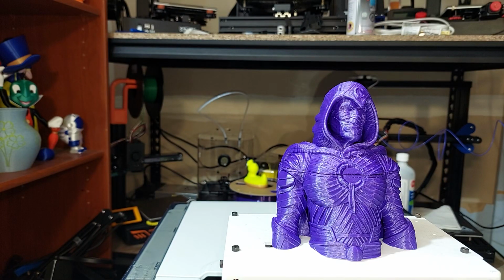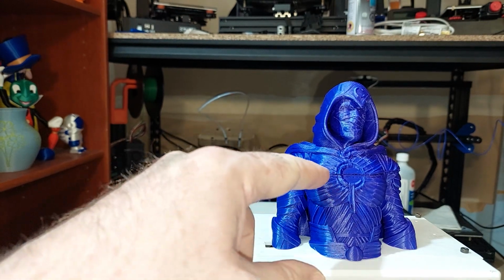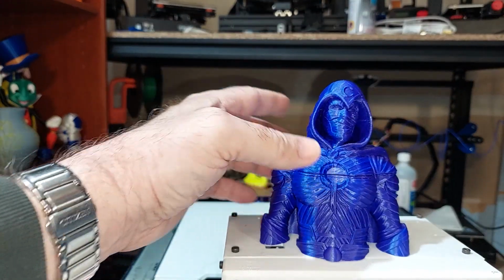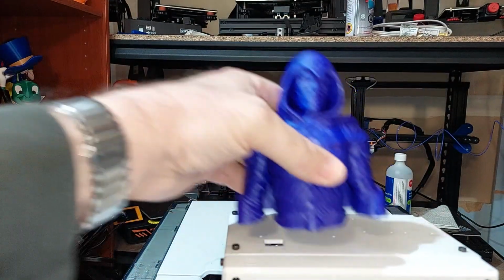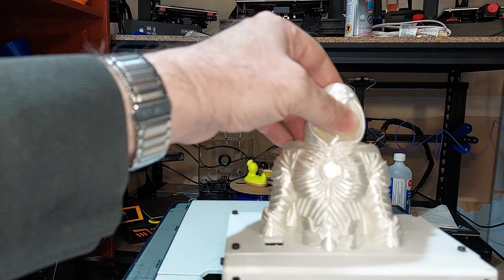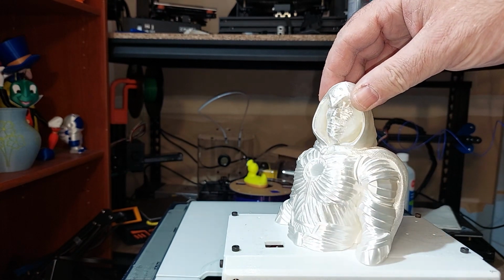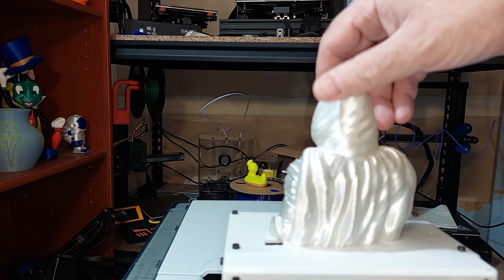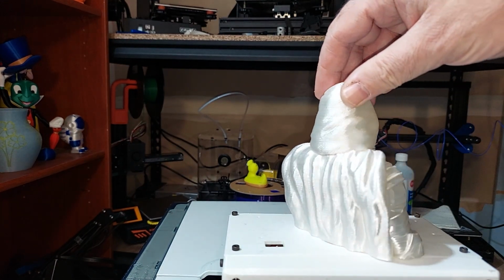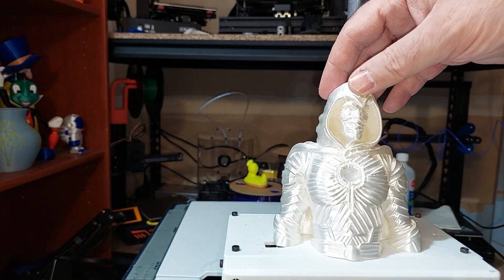Then I decided to print Mr. Moon Knight over here, and I did have a small clog as you can see here. So Mr. Moon Knight's a little busted. I did end up retrying Mr. Moon Knight again using G-Tech Silk after I cleaned up the nozzle and stuff. He's looking pretty good. This is done at a 0.2 millimeter layer height. Speed is 40. I think it took about 13 to 14 hours to print. So yeah, you can pull off decent prints off of a machine here after you've put it together like this.